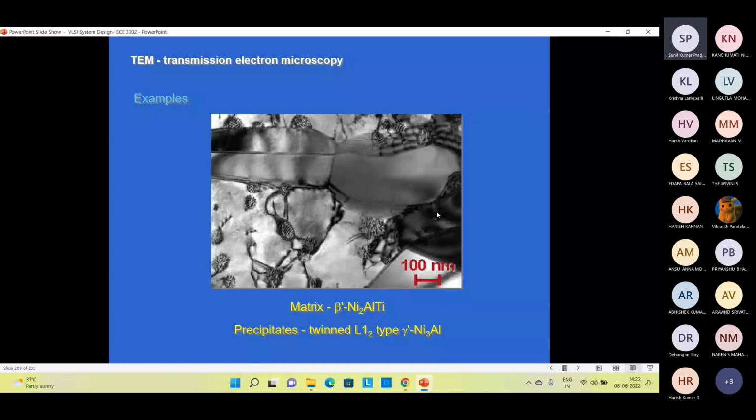If you can see this image, this is our scale bar. This is the 100 nanometer scale bar we are using here, and we are able to see our samples very clearly. You can see here, within that 100 nanometers, how a sample looks, and how these different grain boundaries look. Okay, so this is a very clear picture made with the help of an electron beam, and this is only possible with the help of the transmission electron microscope. So this is a very nice way to characterize any of our samples with the help of a transmission electron microscope.